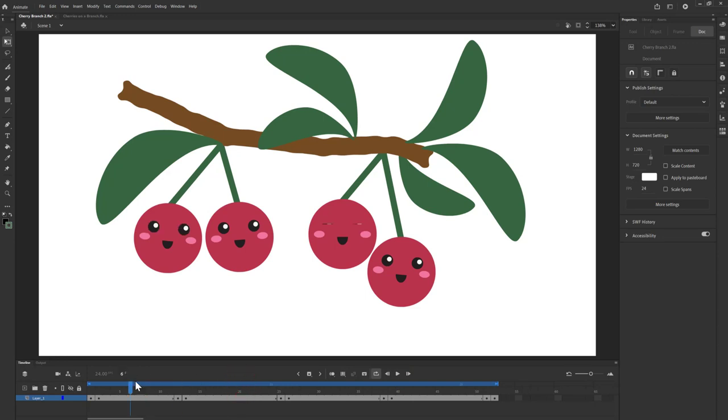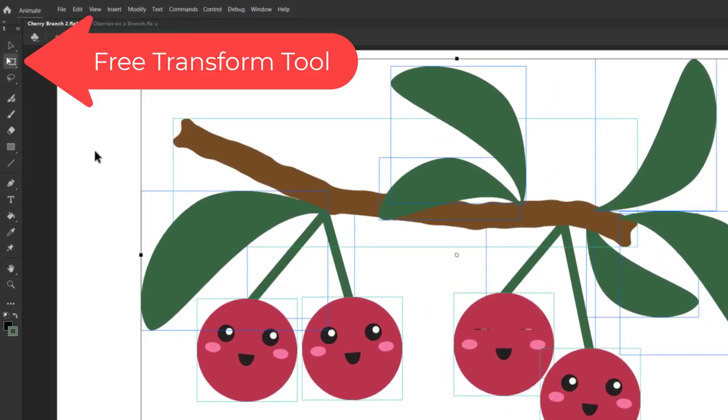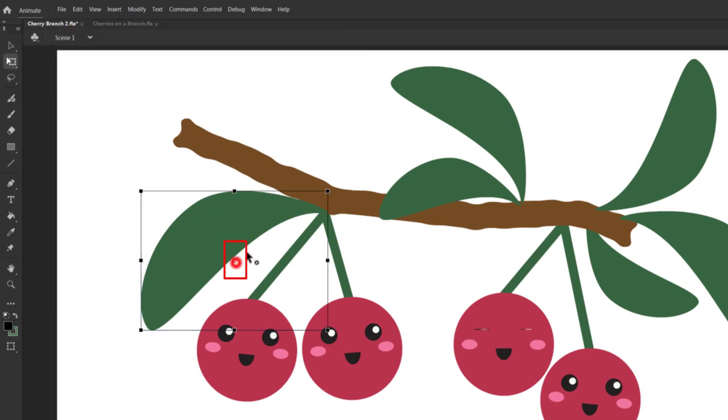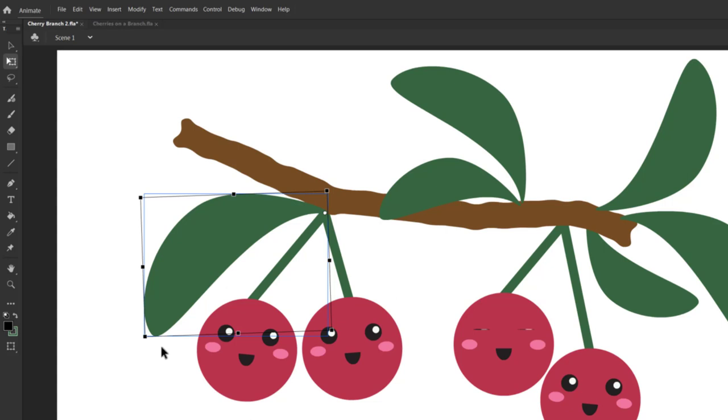So in this first section right here, it doesn't matter where you click, just click somewhere in here. I'm going to select one of the leaves randomly, this one right here. I'm going to grab this white dot right here and put it at the tip of the leaf. That's the rotation point. Then I'm going to hover the cursor on the outside and just click and drag this leaf a little bit. And you can drag it however much you want. You can have your leaves really moving a lot, or you can have the movement be more subtle.